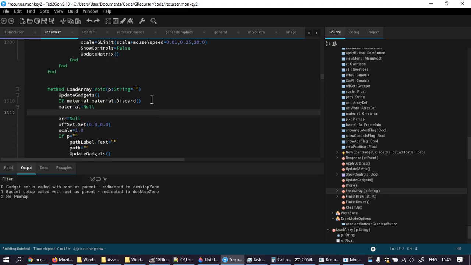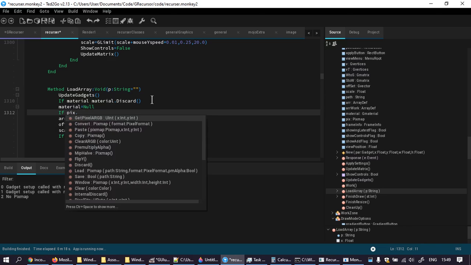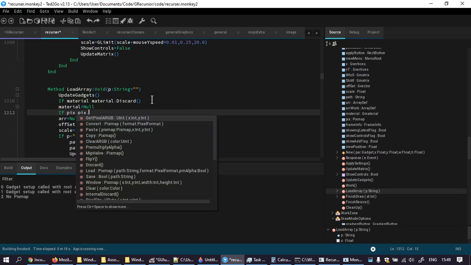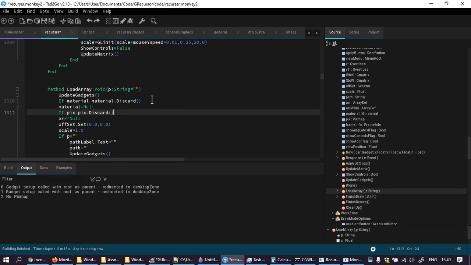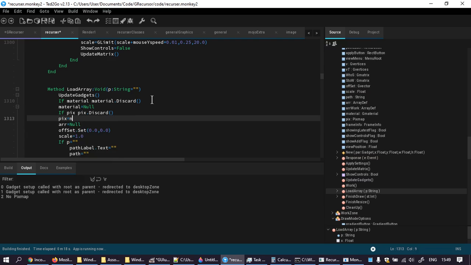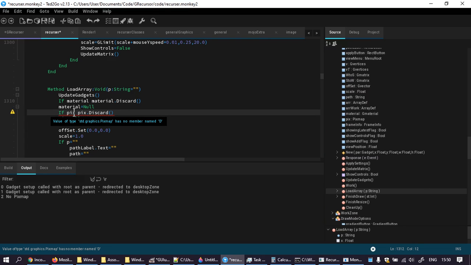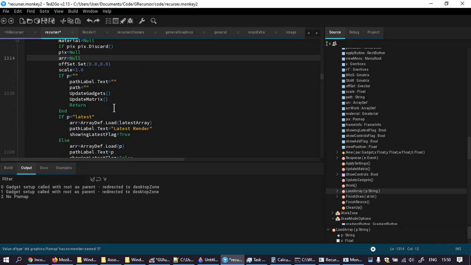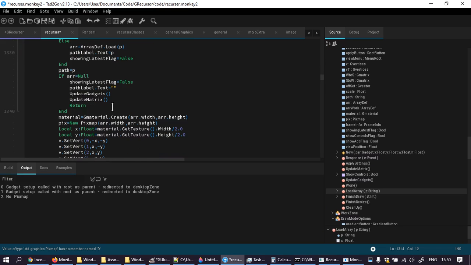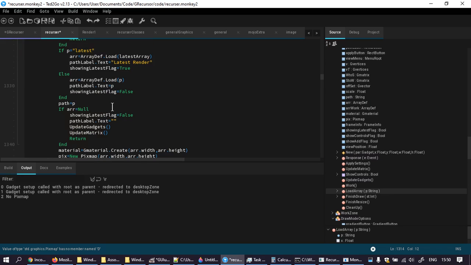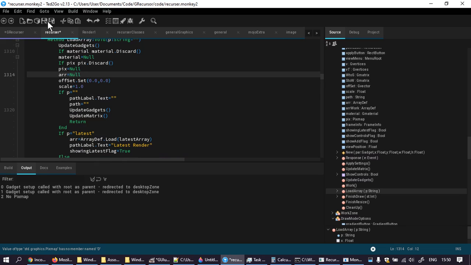Maybe I should say if pix discard, pix equals null. This kind of does imply that the minute you try to load something, everything gets ditched, which is maybe not the greatest, but in fact I can probably fix that, but for the time being, as long as it works, I'm going to be okay with it.